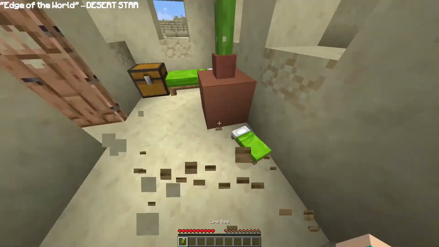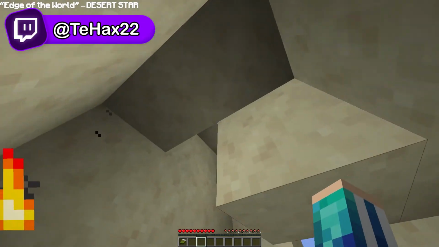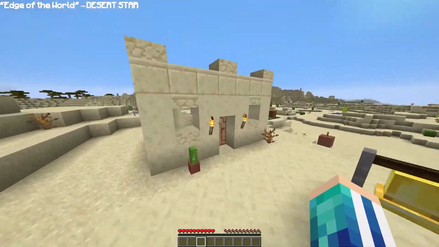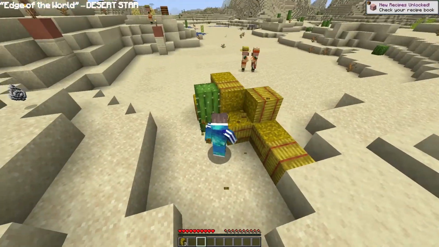Let's grab some beds, obviously. Some food, some weed. There is a chest, I think, up here. Yeah, there is some more weed, okay. Iron golem is here, so we can get iron. I don't have wood. It's not great.